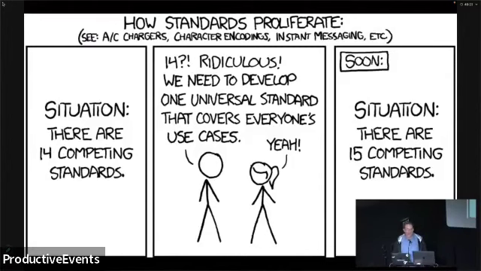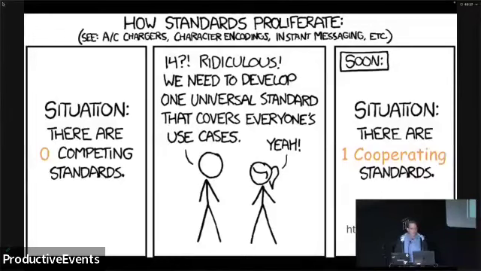But at least in our industry, there are no competing standards. We have zero competing standards because we don't have any standards. Everybody is separate. But maybe if we're successful on this effort, we could have one cooperating standard going forward. So we'll see.